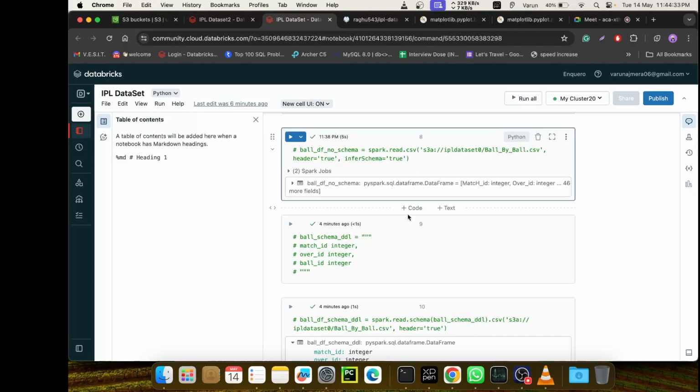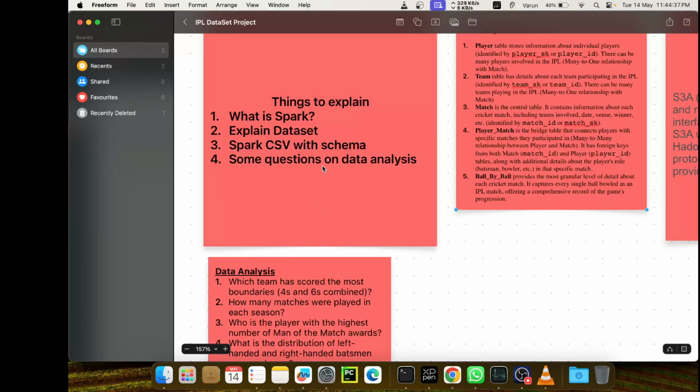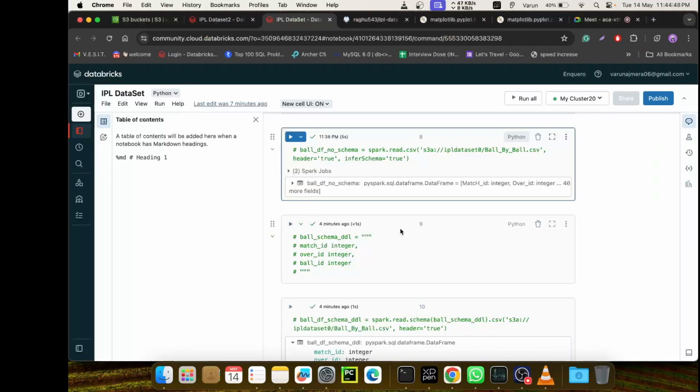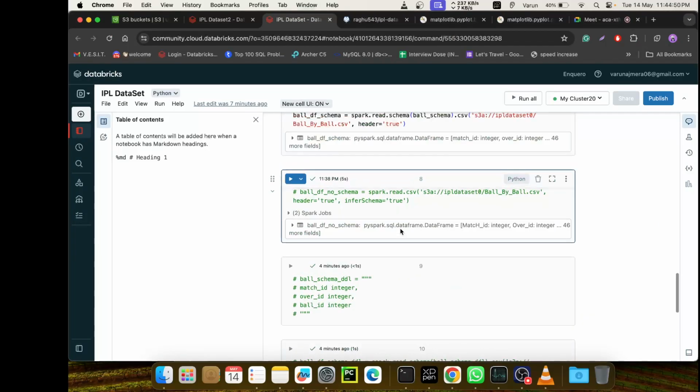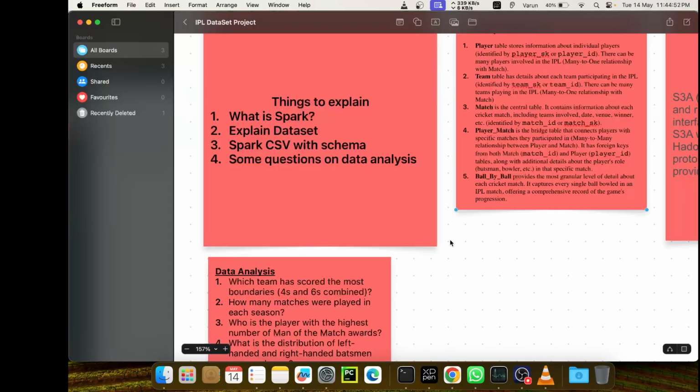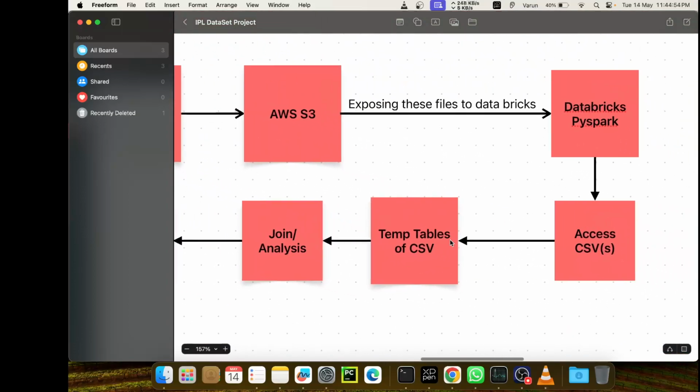So yeah, let me open my free form. We have completed this one, the third point. Let's move to the fourth point. Let me open this right now.